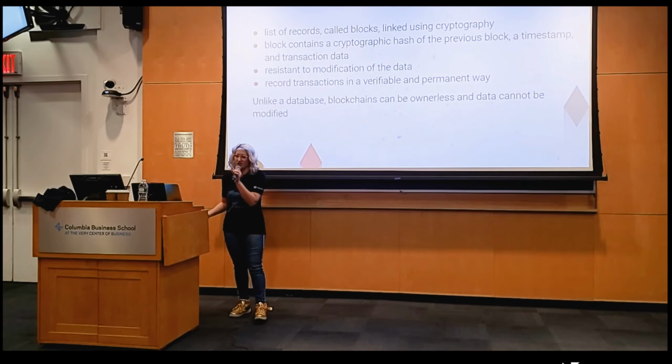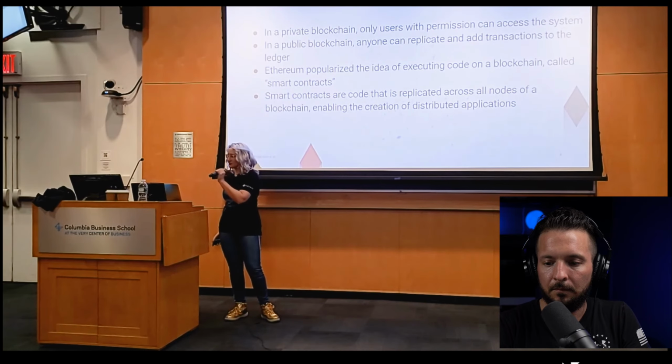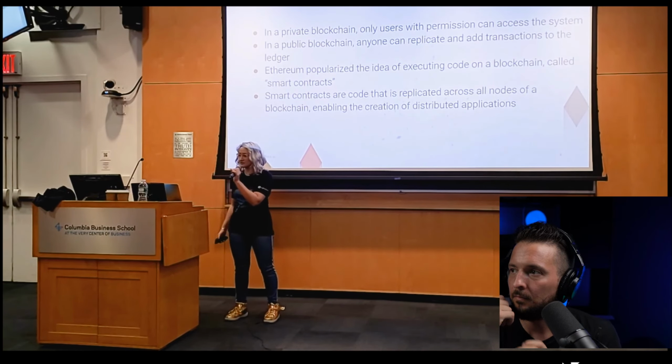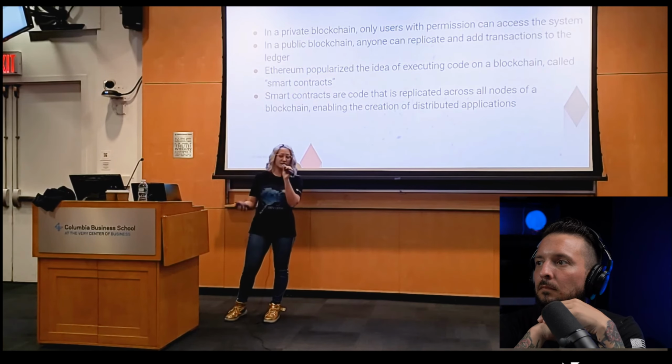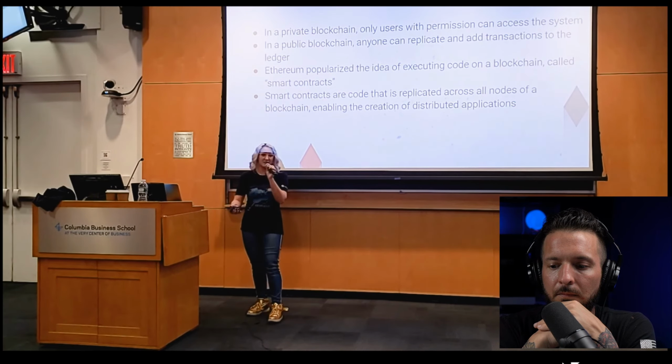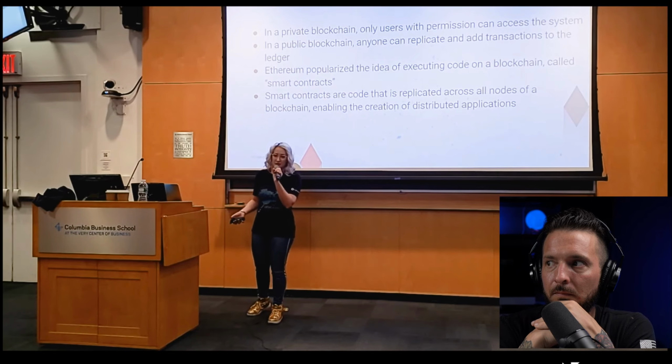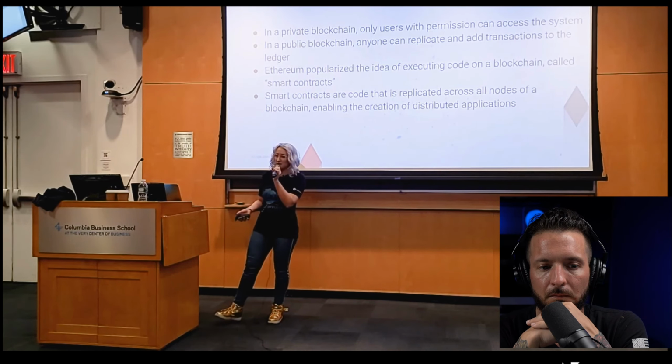And this is why blockchains are so interesting. So in private blockchains, only the people that are allowed to access the system can come in and make modifications and see what's going on. In a public blockchain, and this is what was truly novel about Nakamoto consensus in the first place, you can have this idea of a ledger that people can't come in and screw around with and totally mess up, but that everyone can contribute to.